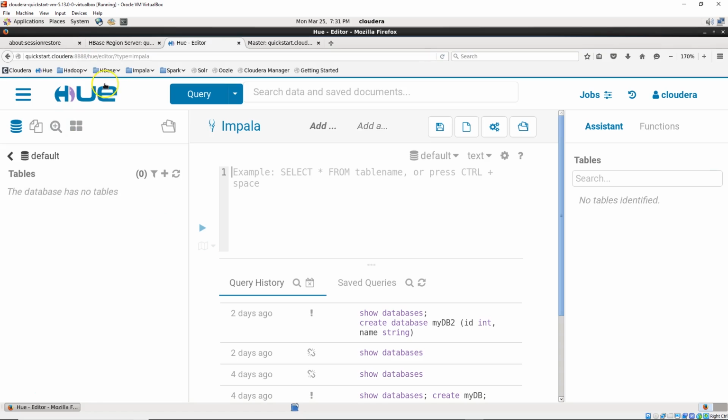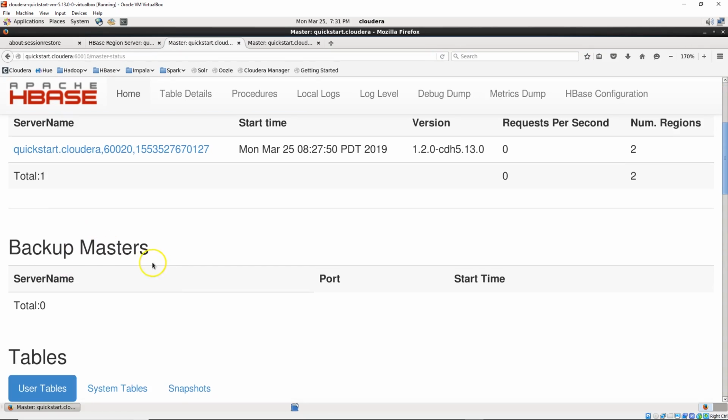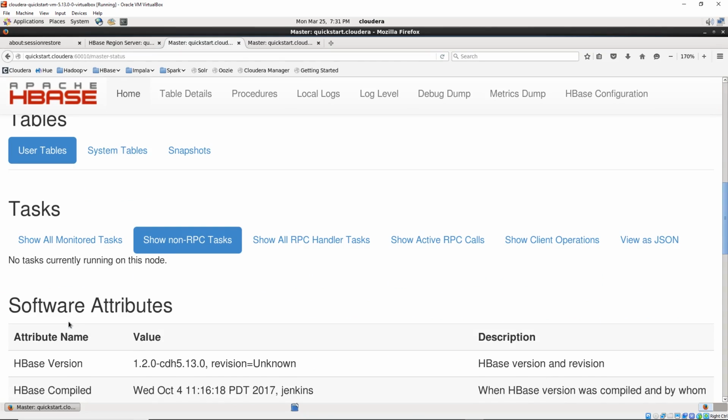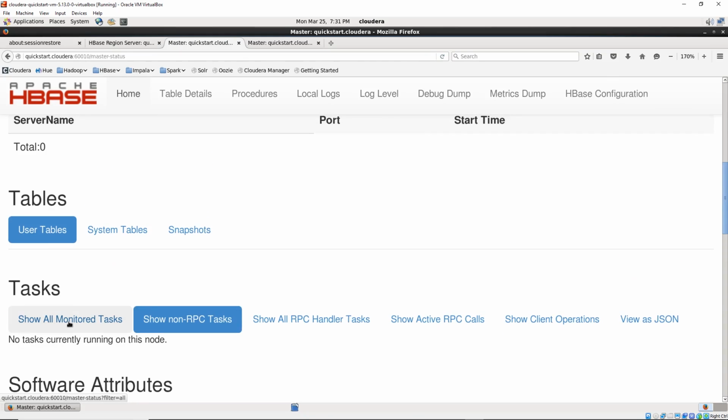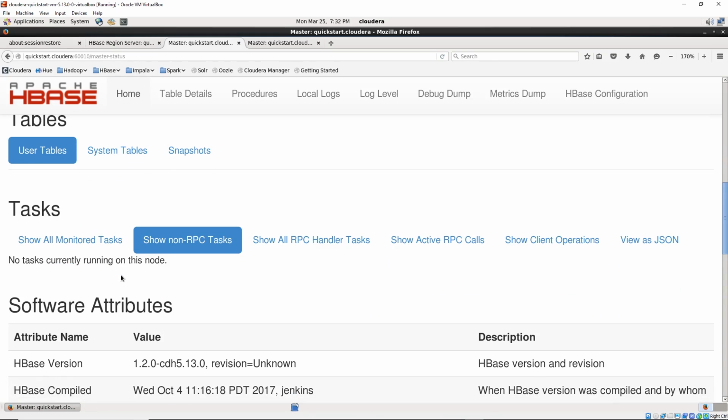Now, you'll notice in our Cloudera setup, they actually have some HBase monitoring. So I can go underneath here and click on HBase and master, and it'll tell me what's going on with my region servers. It'll tell me what's going on with our backup tables. Right now I don't have any user tables because we haven't created any. And this is only a single node and a single HBase store. So you're not going to expect anything too extensive in here, since this is for practice and education and perhaps testing out the package you're working on.